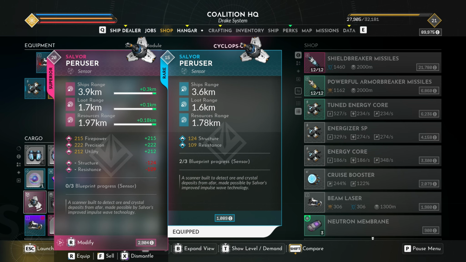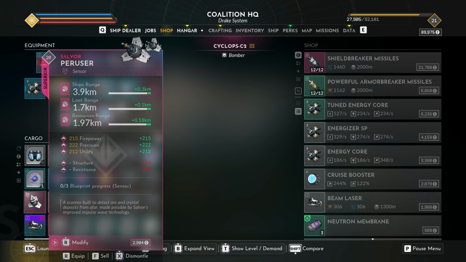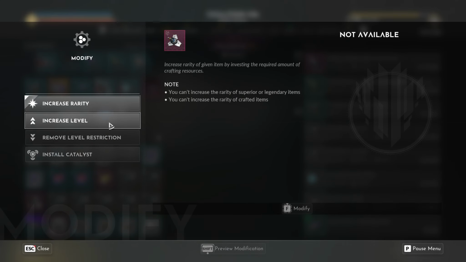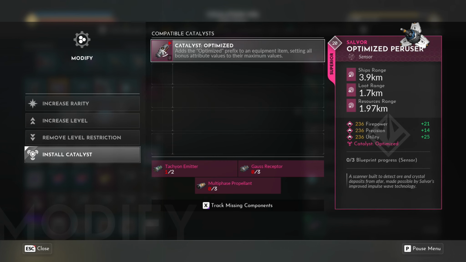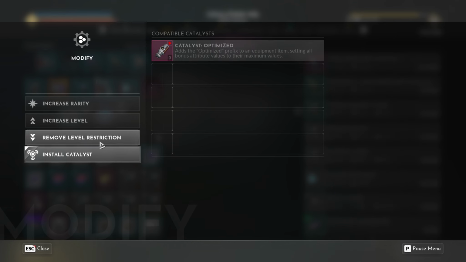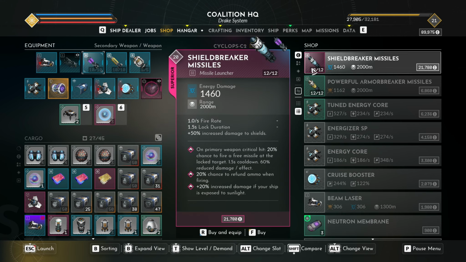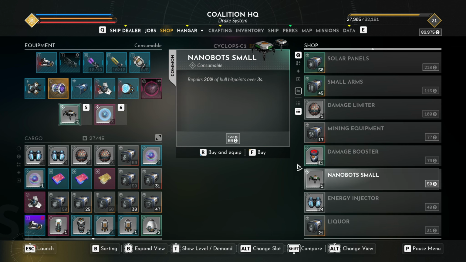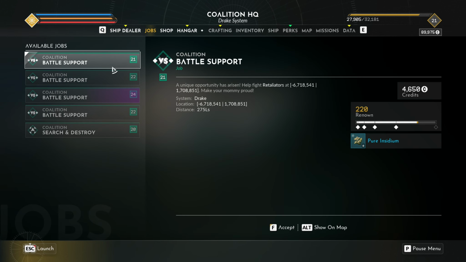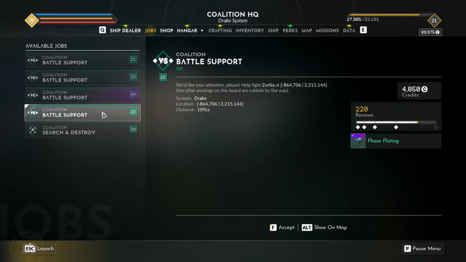I'm still not sure about this. The resistance and the structure losses is pretty... Wait, it's pretty heavy. Can I modify this with anything? No, not really. I could do optimized, but I don't have anywhere near enough of the materials, I don't think. No. Okay. Anything I can buy? Nope. Any jobs? Because I want some monies.